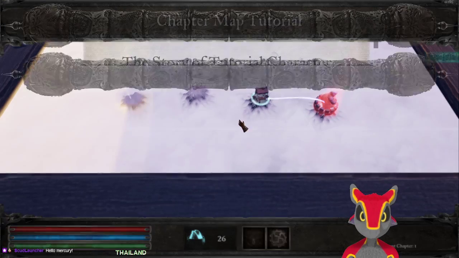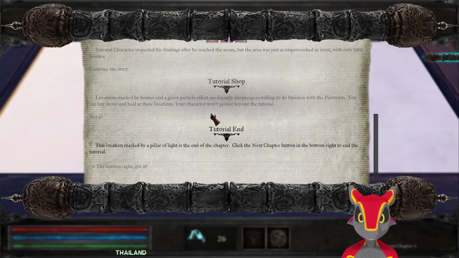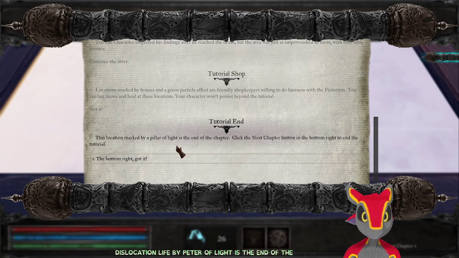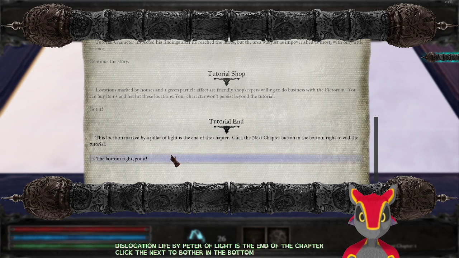Tutorial end. This location marked by a pillar of light is the end of the chapter. Click the next chapter button in the bottom right to end the tutorial.